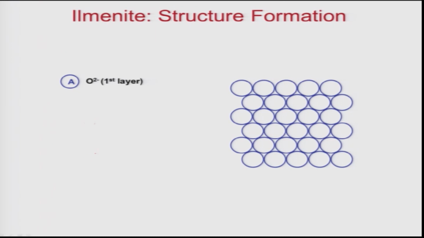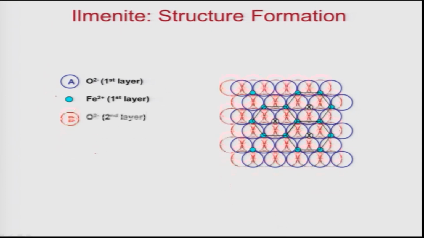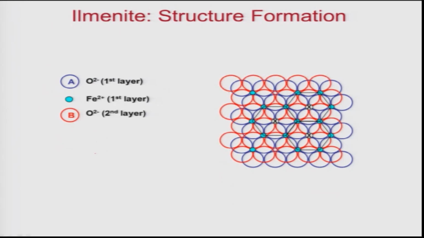so this is the first layer of oxygen, which is the A layer. The next layer is this, your iron goes just like aluminum in Al2O3, your iron occupies the octahedral sites, except that in the second layer it is going to be titanium. So, the next layer is oxygen again, and in the next layer the vacant site will move to this site. So, next one would be oxygen, it goes to the B layer.